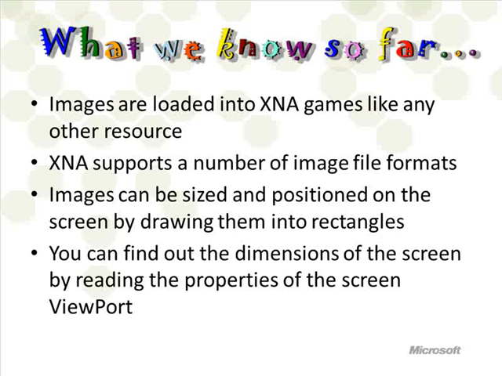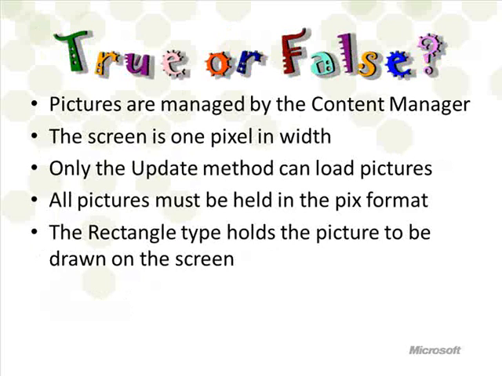So what we know so far, images come in as any other resource. We can bring in different types of file formats, and we use this rectangle mechanism to actually place them on the screen. And if you want to find out how big the screen is, use the viewport to tell you that. All works a treat. So that's what we know, true and false. Okay, pictures are managed by the content manager. I'll give that a thumbs up, ding ding, because that's true.